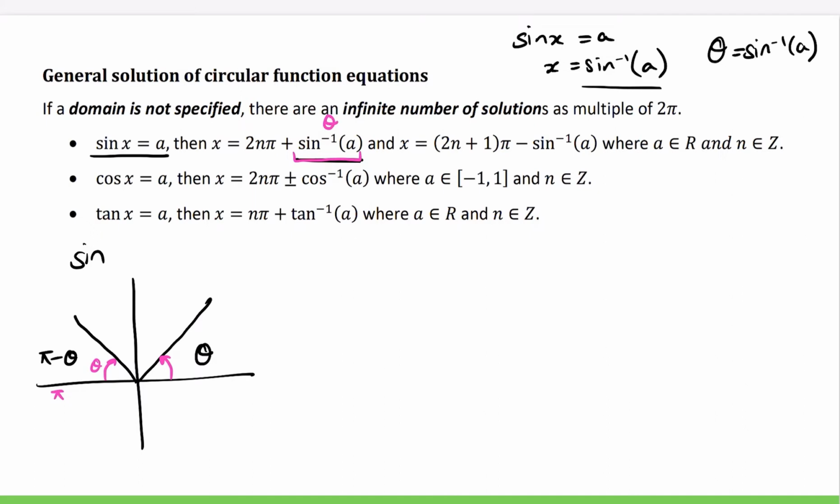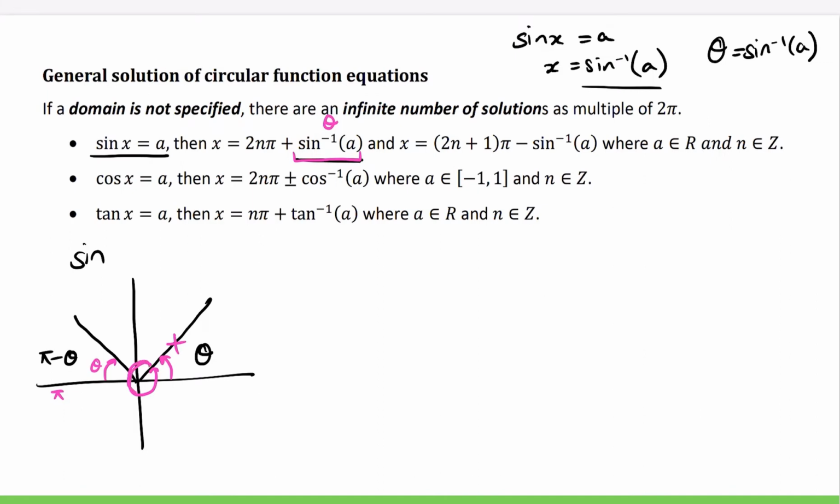So let's see if I can relate that to these rules that I have at the moment. Let's start with the first one. This is saying that it's sine inverse of a, so the angle, plus 2n pi. So what is that n? N just tells me how many cycles I have. If I start here, plus 2n pi is just saying if I want n to be 1, that means I'm going to go around once, and I'll end up in the exact same situation.